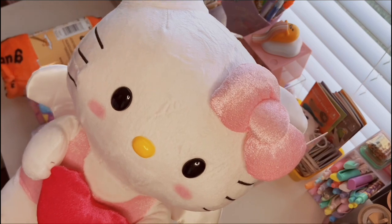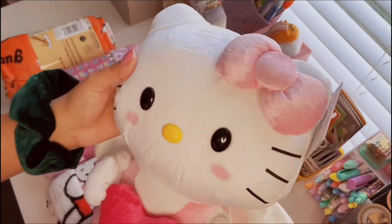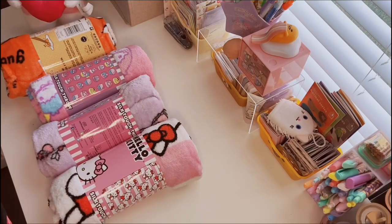Eric found this at Marshall's — it was in the kids section where the plushes are. Don't sleep on the plush section in the kids section because you can find some cool things. He said it was like fourteen to fifteen dollars. It was meant to be — it's like those things you can't really look for, you just have to find them, and when you find them you better get them.